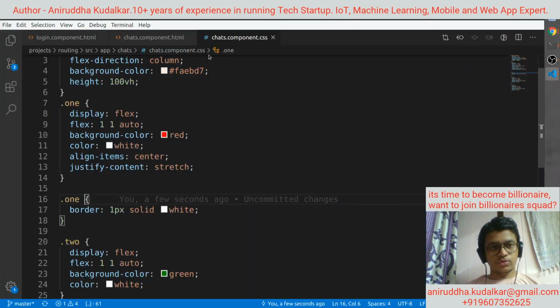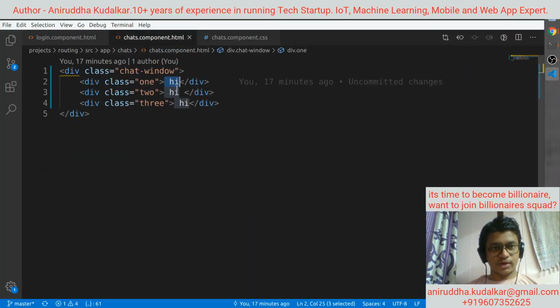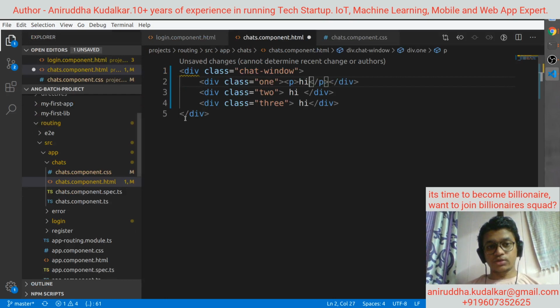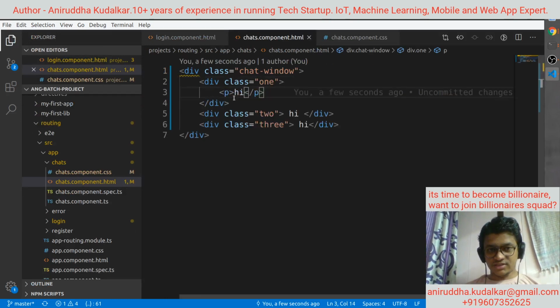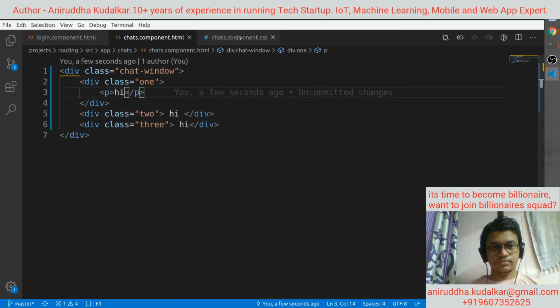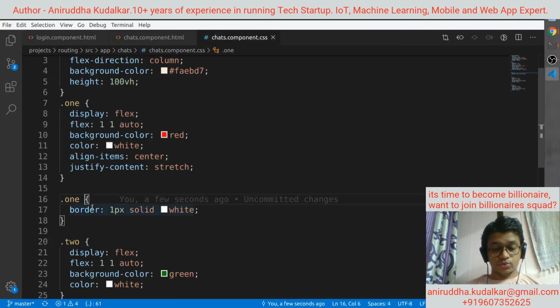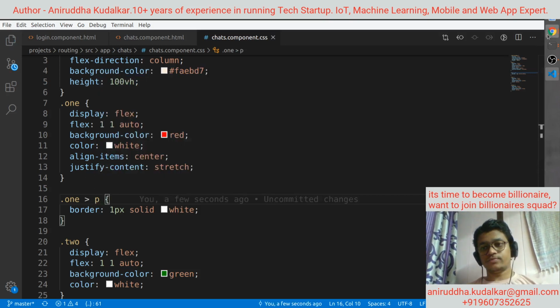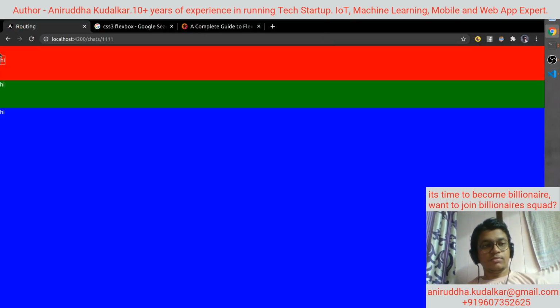No, I don't want border to that one. I would like to have border to this. Let's have the paragraph. So once you become a master in the layouting, the rest of the thing is just fun for you. Border has got applied, sir. Yeah, but I want to apply to this text only. So one, inside that, paragraph. Apply the border. Can you see? Border has been applied.